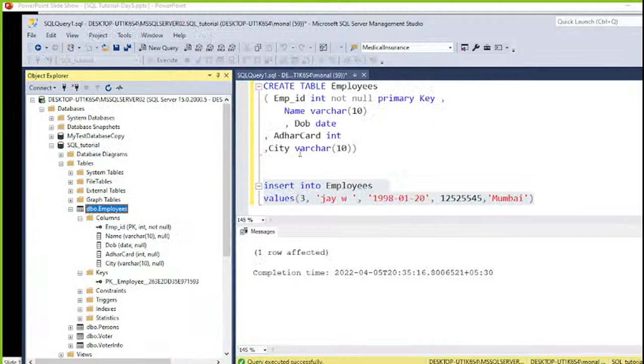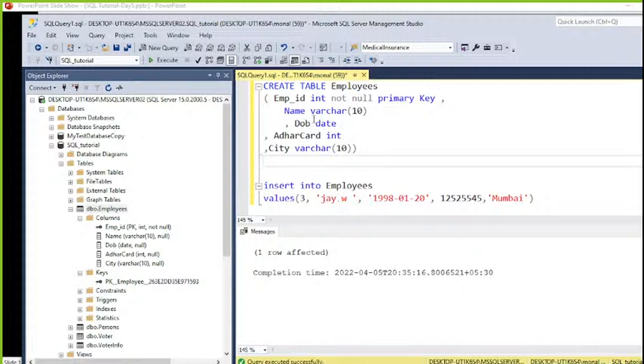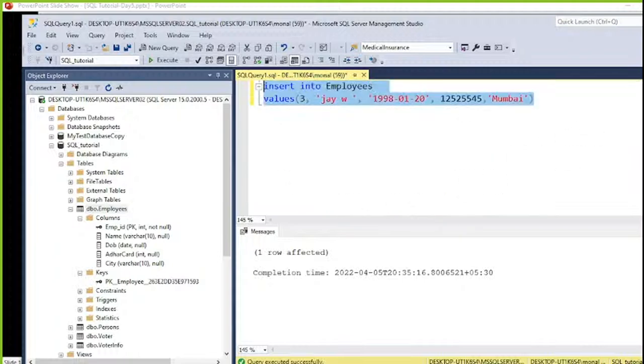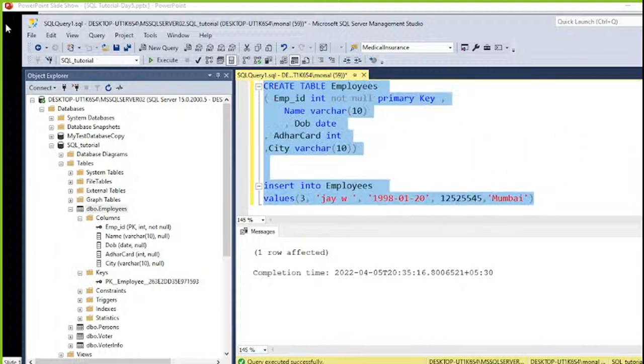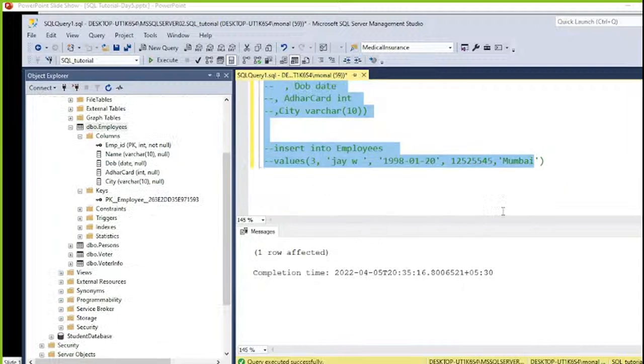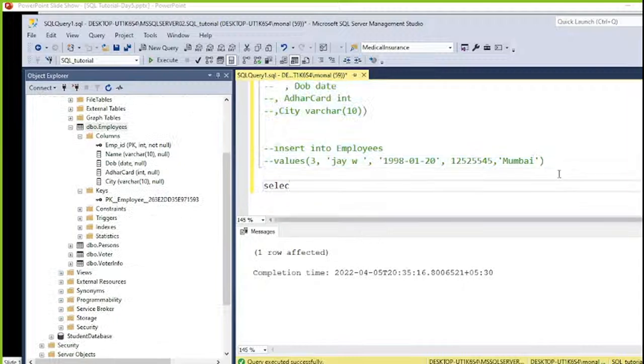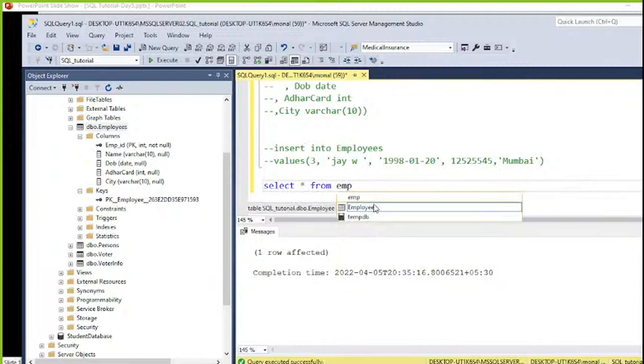So to identify this particular record uniquely, we can use this EMP ID. See, if tomorrow someone tells you, I want the employee whose employee address is like this, how can you identify them?